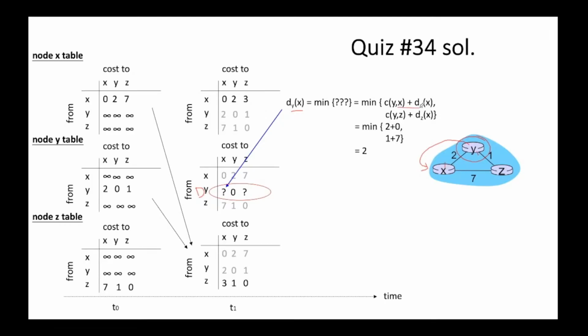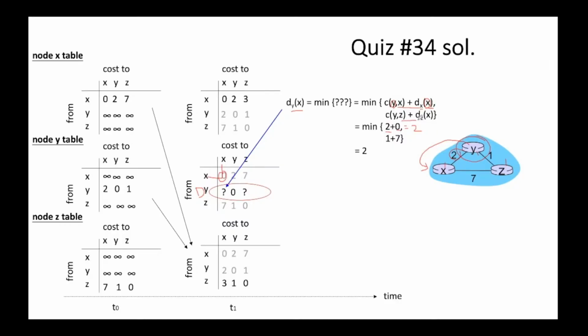So x in the middle, source being y, destination being x. We go through link yx, which is 2 here, and then find out the shortest distance from neighbor x to the destination x. So neighbor and destination happen to be the same node. According to the table, the value is 0. So going through neighbor x, nice, the total cost is 2.